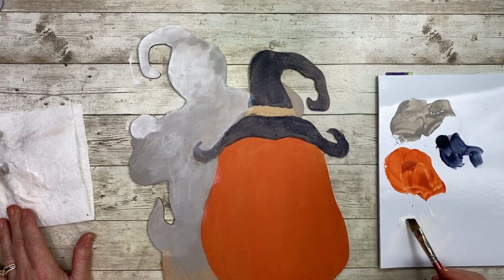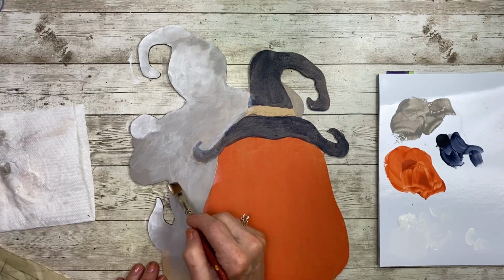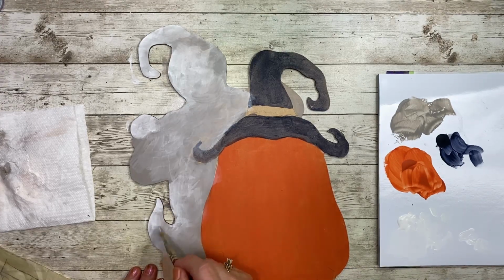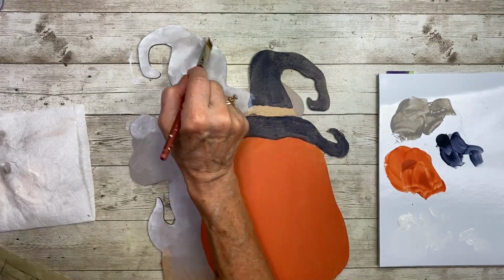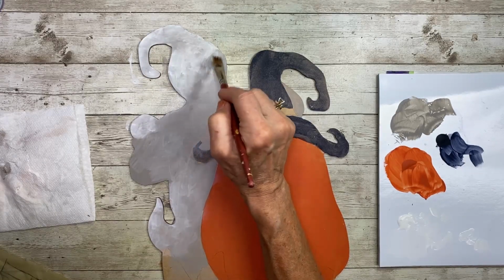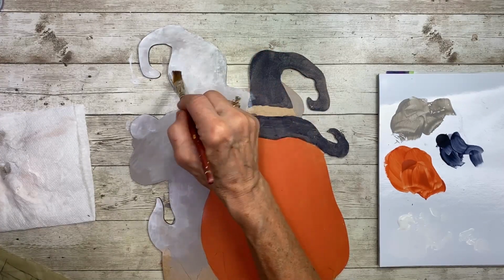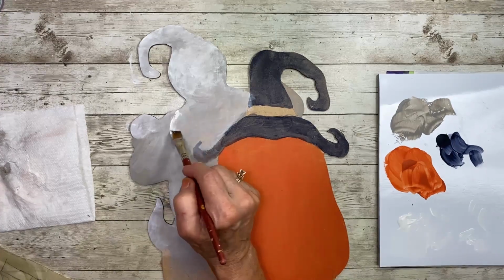So I'm loading the brush, blending it out on my palette, making sure I have enough moisture in my brush to move it around a good bit, and I can work with it before I have to reload. And mostly top left, the shoulder, the hand, the face, his little tummy area. I want to make sure that's nice and bright. Many layers. Don't let this be the first and only layer. And you can see how I soften that paint out on that edge so that it has a little bit of texture. I like the way that looks. A little bit on the shoulder.